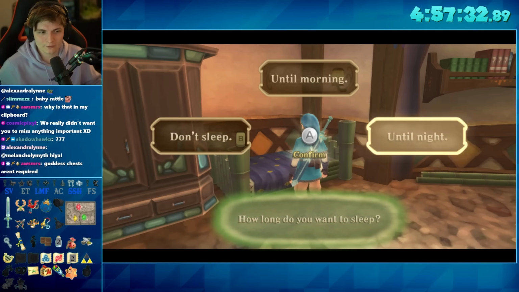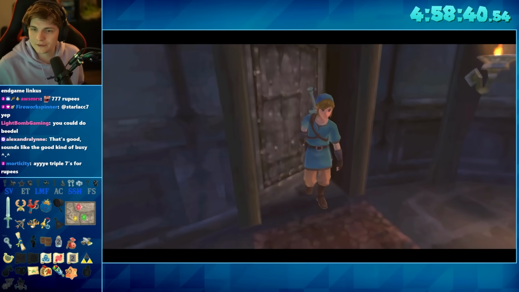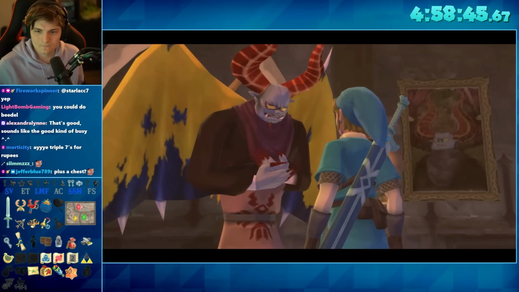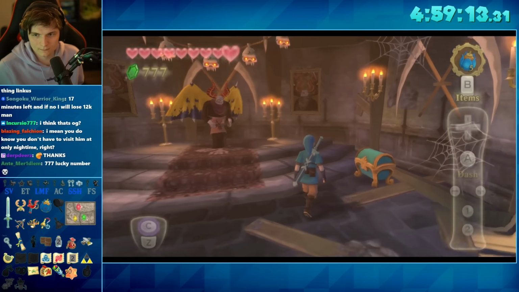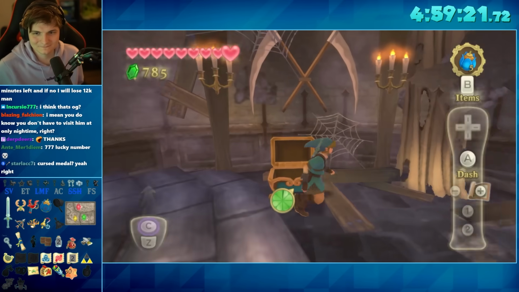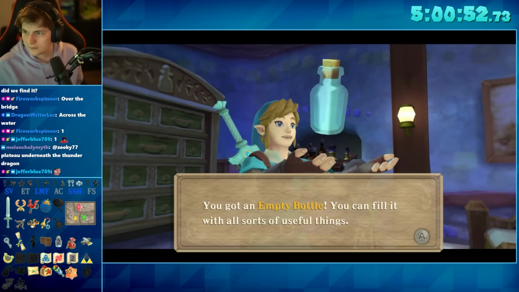All right, let's go to Knight, one of my favorite animations in the game. Yeah, yeet. Let's see, what will we get for the 30 crystals? Or whatever, gratitude stuff. Here we go. Extra wallet, nice. Nice. 20 rupees. Okay, this gotta be Birdie's crystals done. Another bottle.